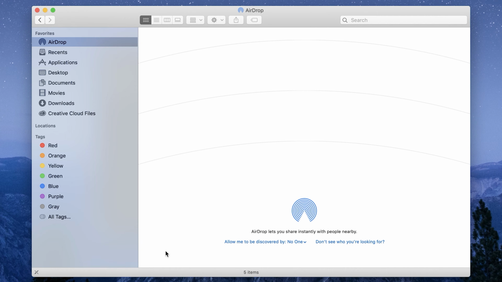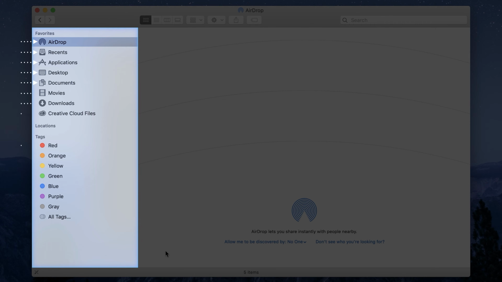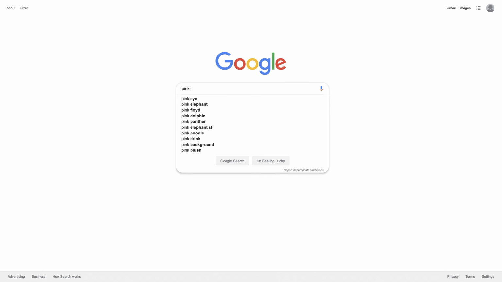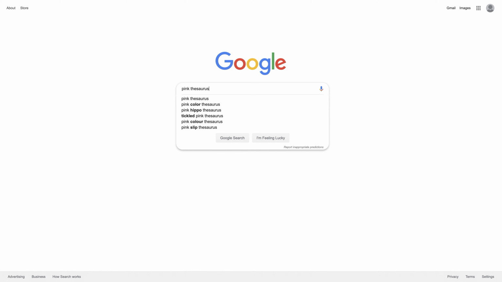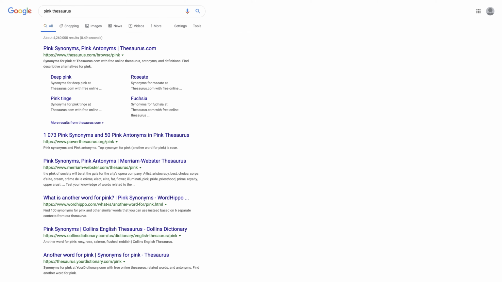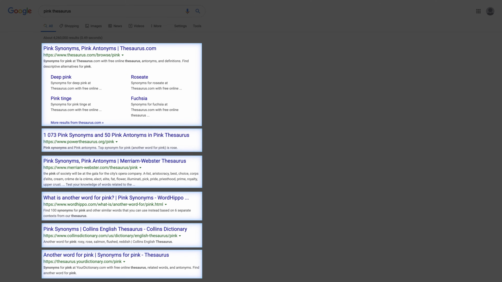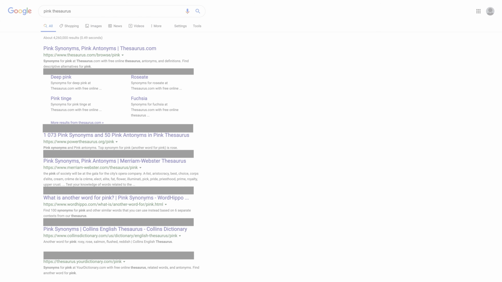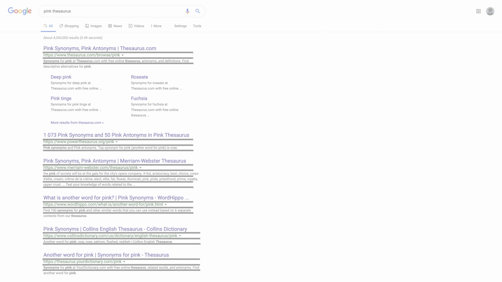And what about the sidebar? Each item has an icon to the left. They're pretty close. And each category, while it has a label, is grouped with proximity too. The largest spaces here, besides the space around the content, are between each of these categories. On the web, a classic example is Google. When you search for something on Google, the results pages are all about space and proximity. And because of that, search results are visually grouped together. The space between the results is always greater than the space between each thing that makes up the results.